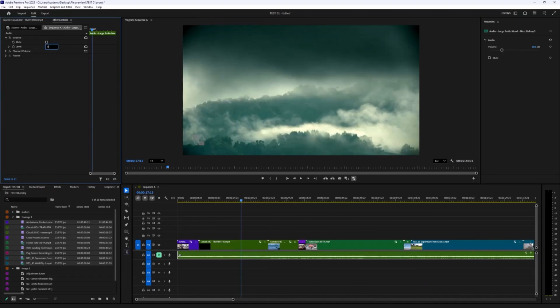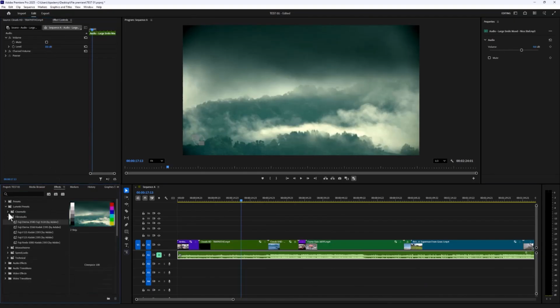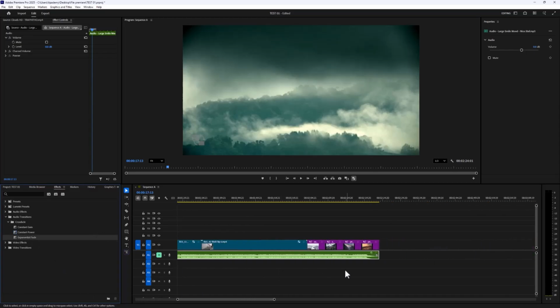The same applies to audio. You can select the audio and its parameters will appear here. You can increase or decrease the volume. In the effects section, we have audio transitions and audio effects, which are exactly the same effects you can apply to audio or between audio clips.